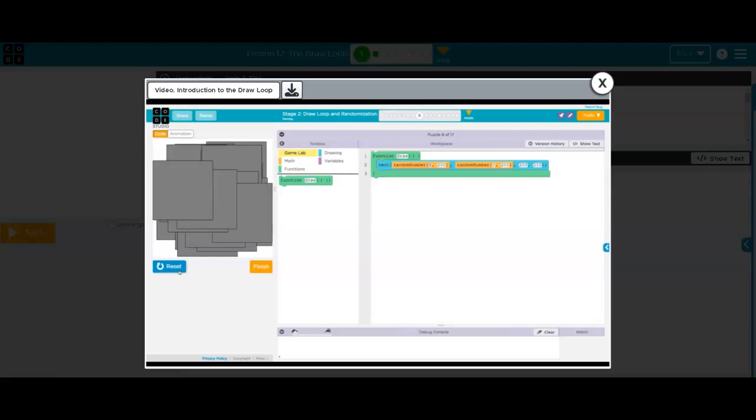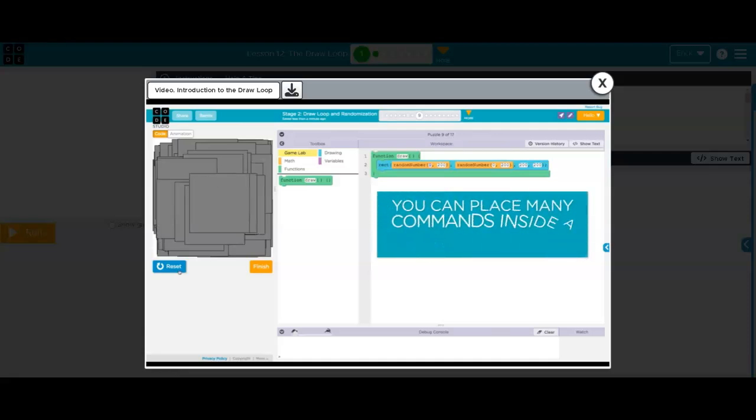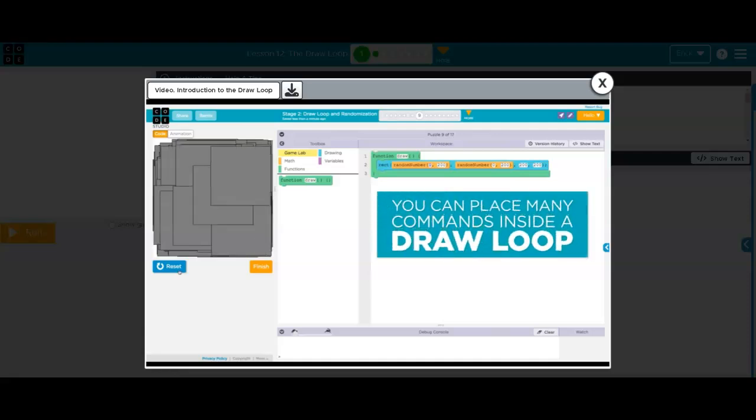Whoa, so many rectangles! We can see that a rectangle isn't just being drawn once anymore. GameLab is automatically calling the commands inside of the draw loop many times a second. In this program, that means that a new random X and Y location is generated, and then a rectangle is drawn over and over and over. You can place as many commands as you like inside of the draw function.